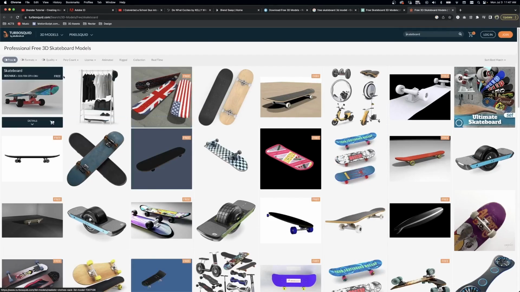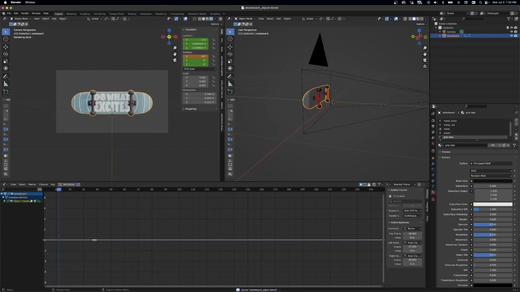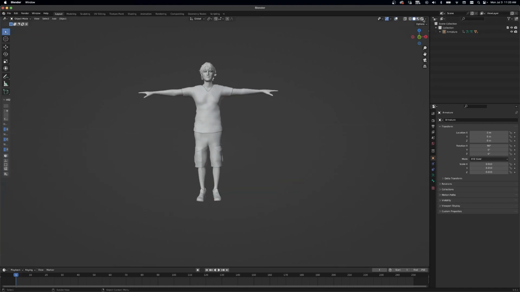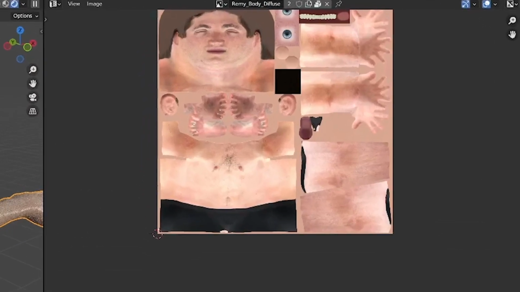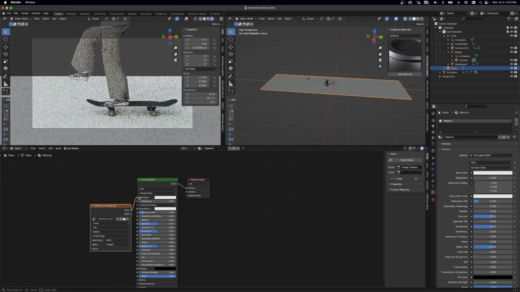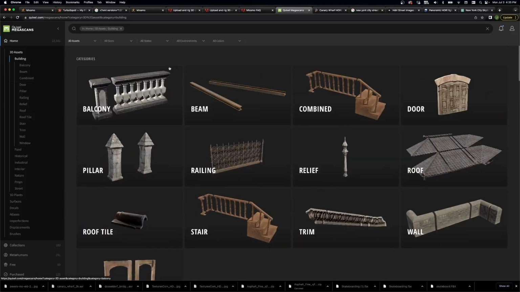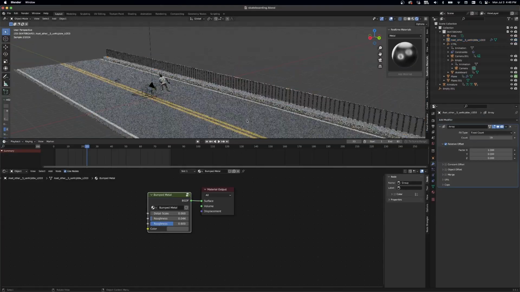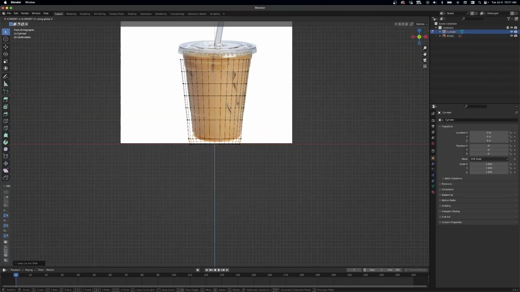All right, so first, blocking out the skateboarding scene. I found a skateboard model online that I'm going to turn into a skateboard deck. Then I grabbed a model that looks kind of like Kelly once I change his skin tone and hair color. Then I found a texture at Quixel Megascans, used it as a street, grabbed a model of a railing, and extended it using the array modifier. Then I moved on to the coffee cup.